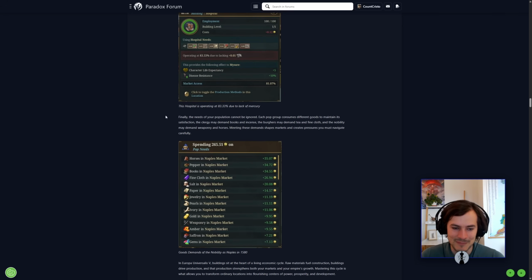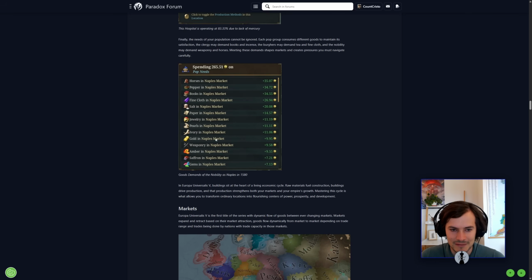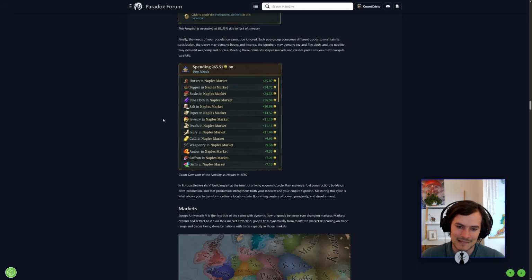There's also probably a cap, but yeah, this is where my kind of fears come in. This list is too long to be actionable. We're only seeing about 25% of it. This list is too long for me to do anything about it, really. I guess I can just work on the ones that are top. Like pepper's really expensive. We should work on getting more pepper and horses.